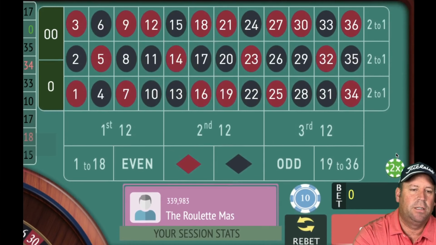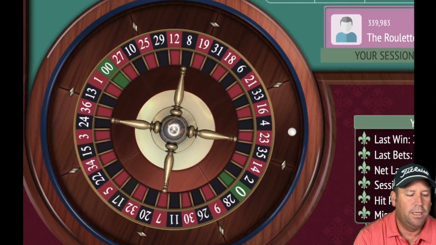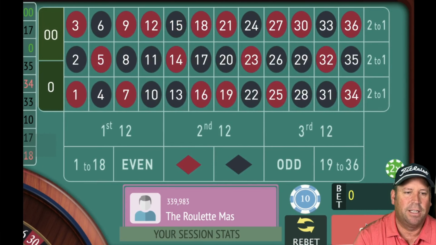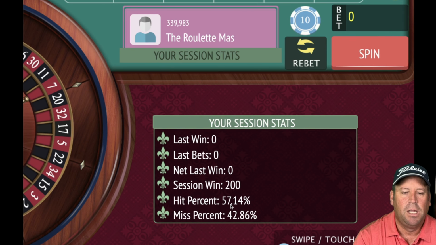And we're up 200, and let's spin without betting, get that 0 out of the way. And actually, we're just now running out of time. So, and there's another one. So that saved us there. If you guys saw that, that saved us from sitting out there, saved us from losing. So we're up $200 with the original Play Like a Pro system.